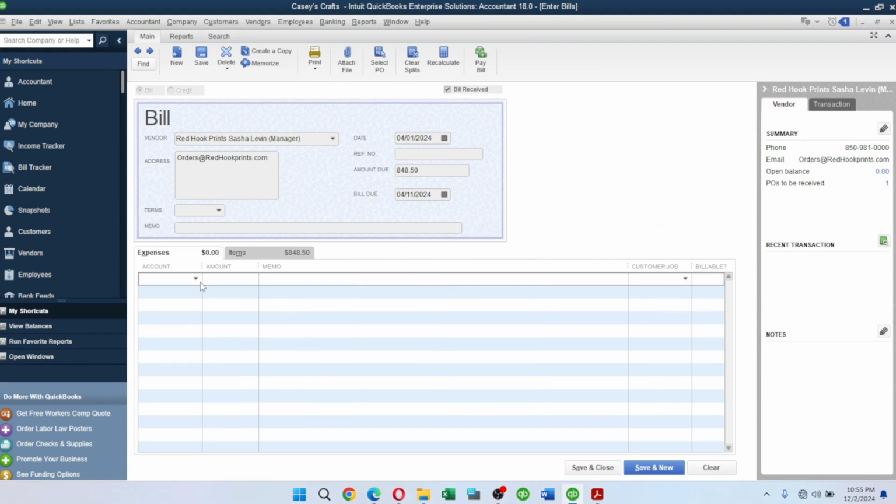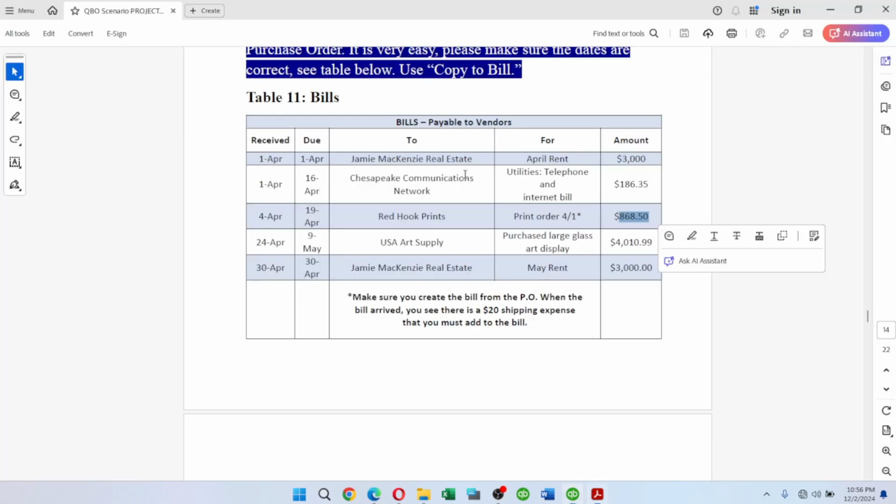So I'm going to add that shipping expense, which is the $20, here. So it's going to be shipping charges. If you check it, it will now be equal to what we have here, right?